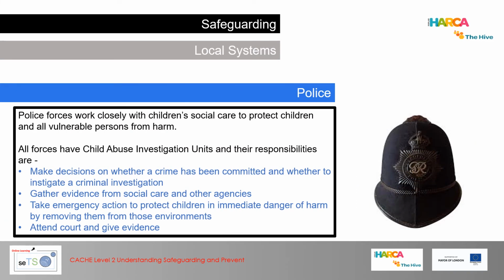Police. Police forces work closely with children's social care to protect children and all vulnerable persons from harm. All forces have child abuse investigations units and their responsibilities are to make decisions on whether a crime has been committed and whether to instigate a criminal investigation, to gather evidence from social care and other agencies, to take emergency action to protect children in immediate danger of harm by removing them from those environments, to attend court and give evidence.